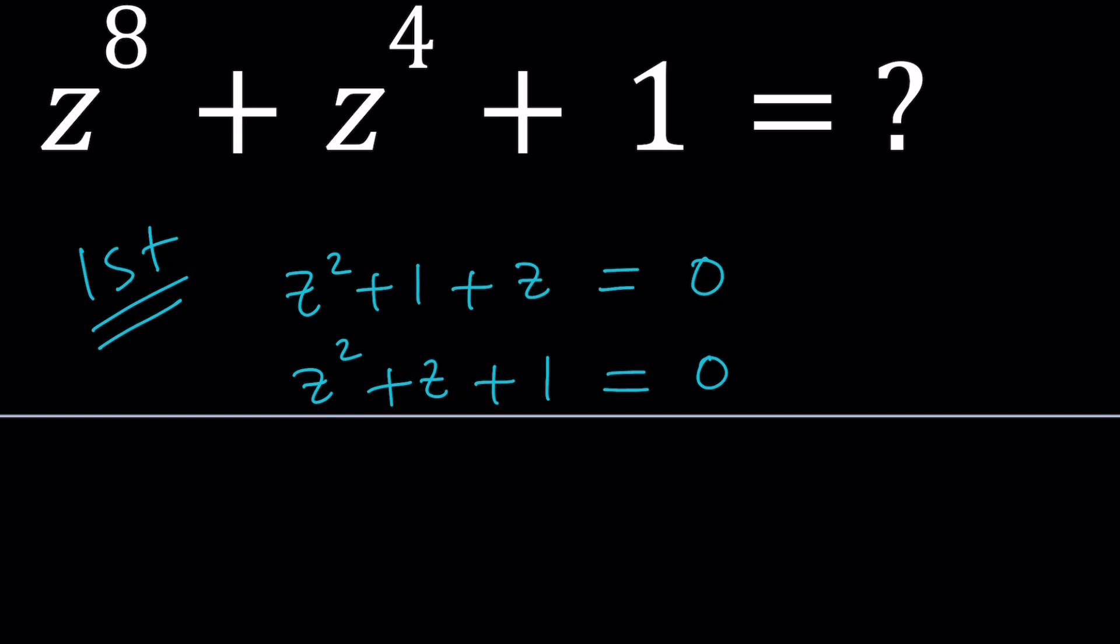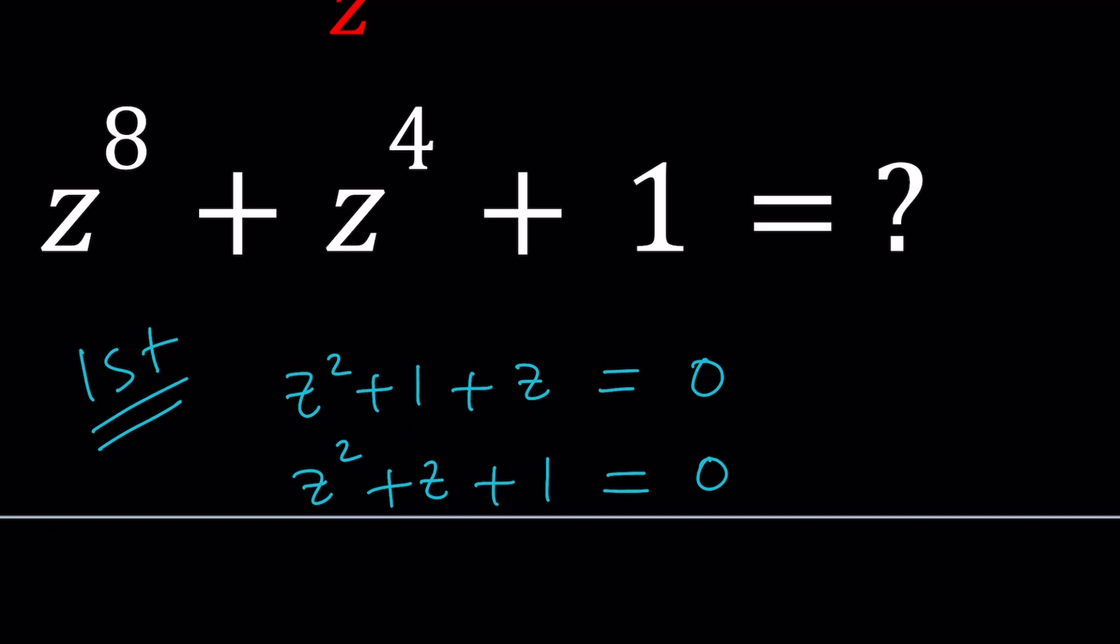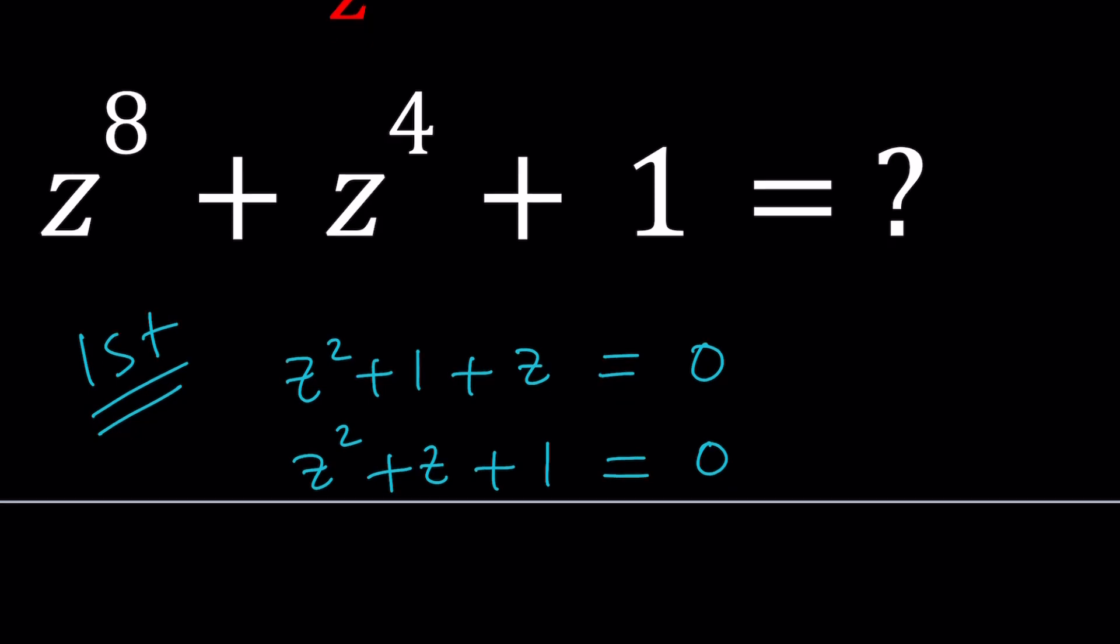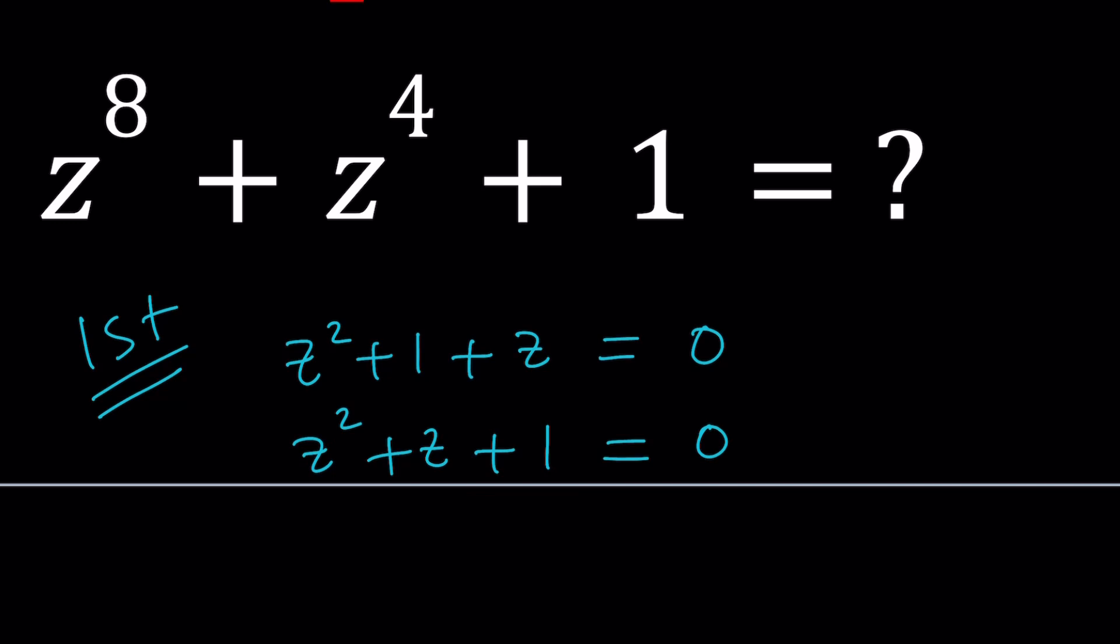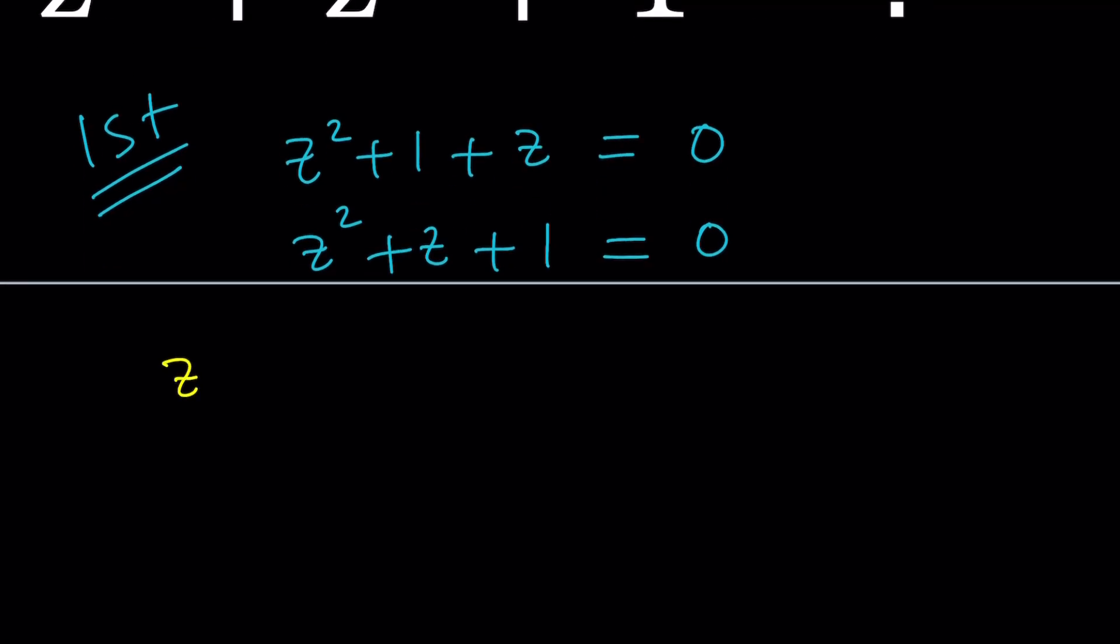So that's a polynomial, right? So for this particular values of z, we're supposed to evaluate another polynomial. And again, there's more than two ways to do it because you can go with factoring. We can briefly talk about it towards the end if I don't forget about it. So how am I going to do it with the first method? Well, since I have a quadratic equation, I can easily solve it using the quadratic formula. Completing the square is fine too, but I like the quadratic formula.